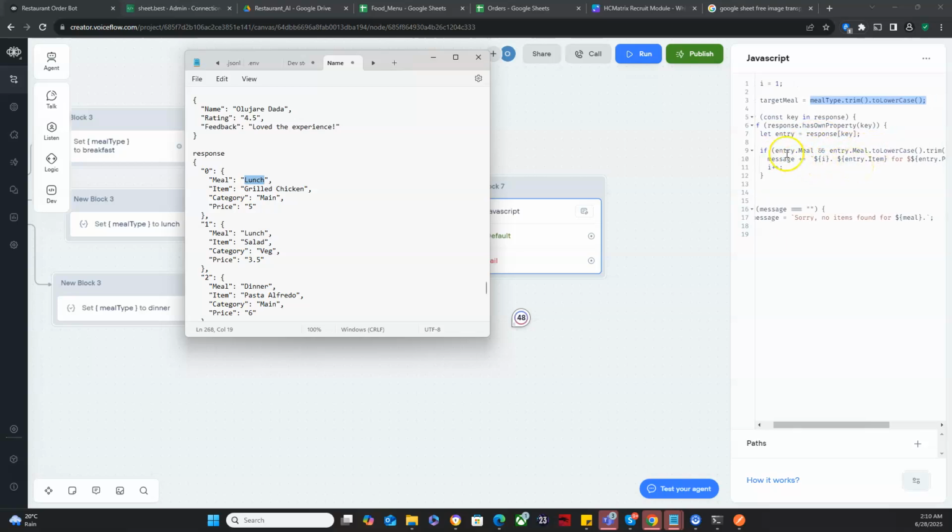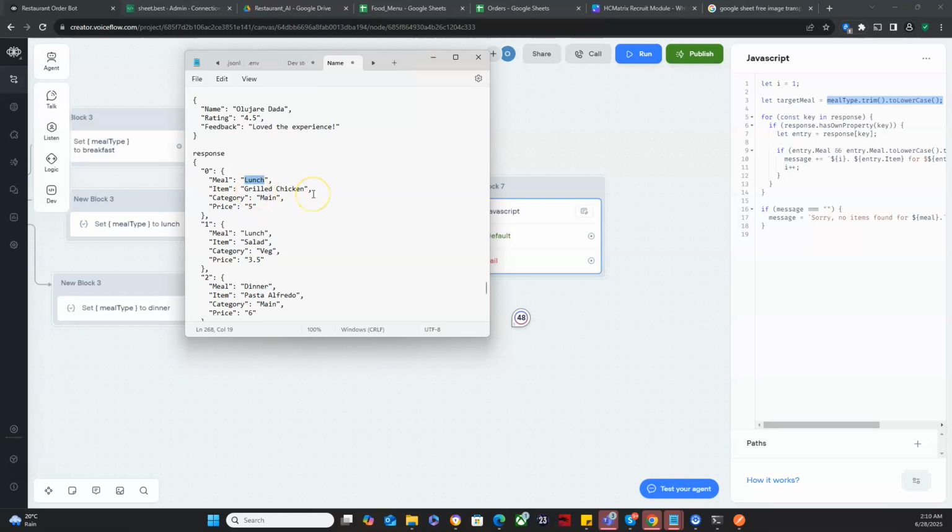So basically, if entry.meal, that is if this lunch value exists, and double ampersand entry.meal.toLowerCase().trim() equals targetMeal. So now we're checking if this lunch value here exists, that's one, and this lunch value here equals the target value, the value that was gotten from this meal type, which the user typed in or selected.